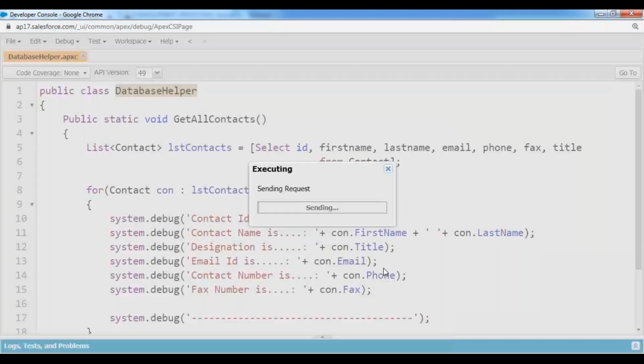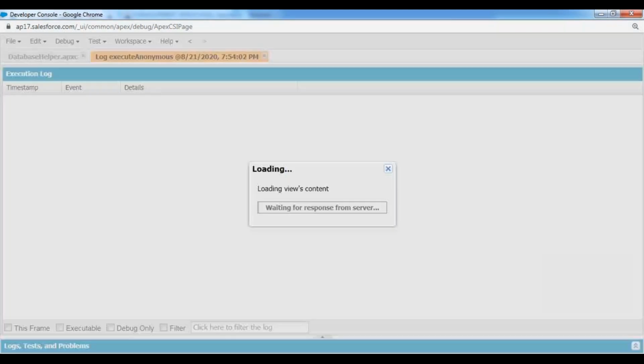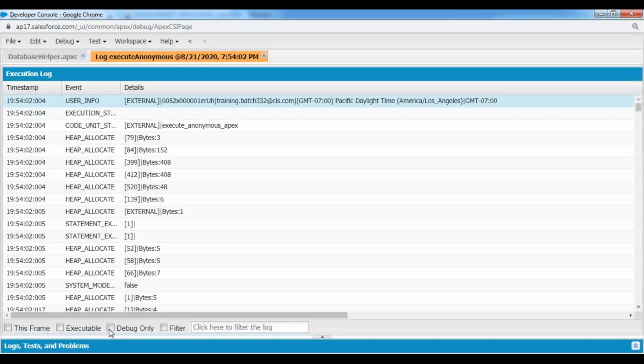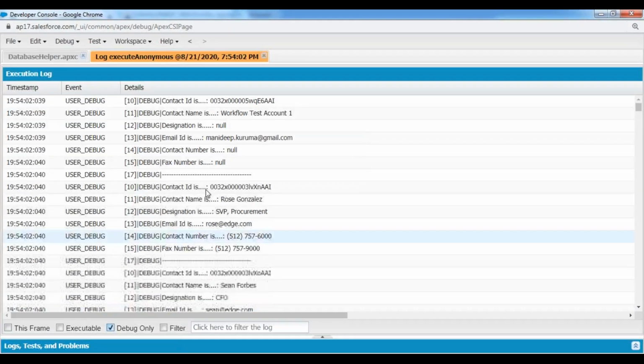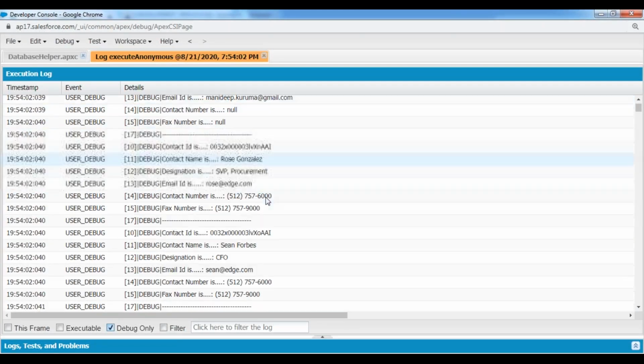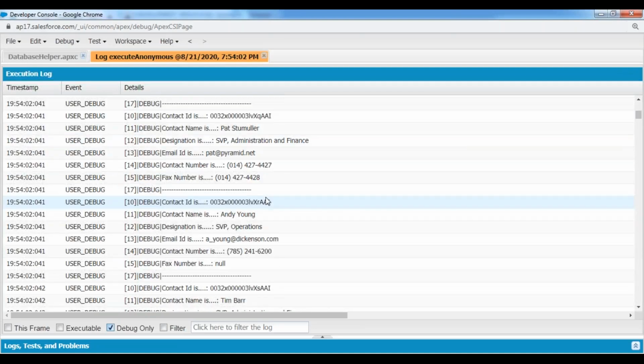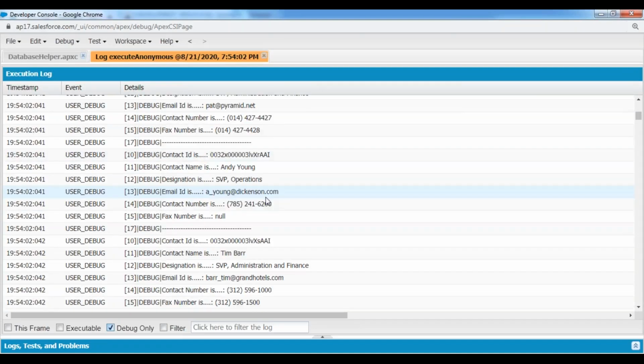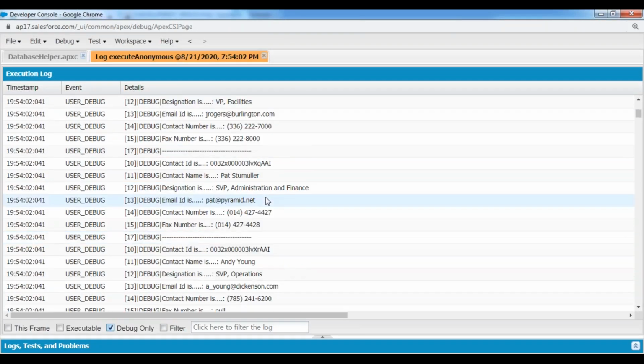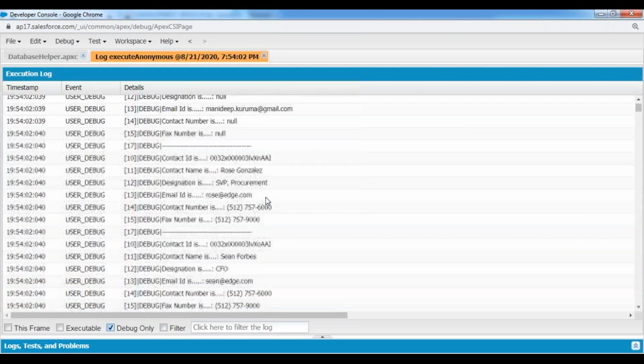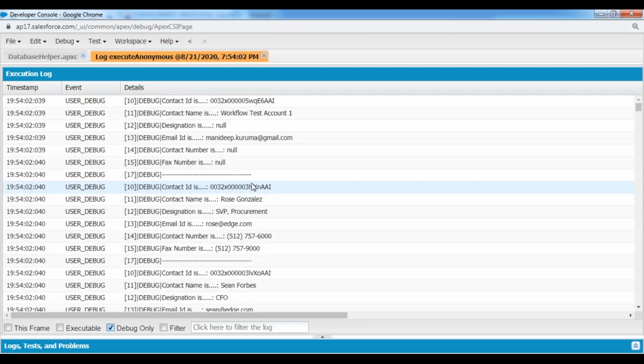Let's execute. Click on this debug only checkbox. We can see each and every contact record available inside my contact object. Every contact record we can collect, and then we can represent over here. Now, it is working fine, no issues.